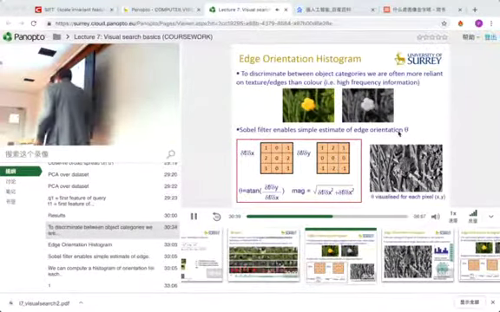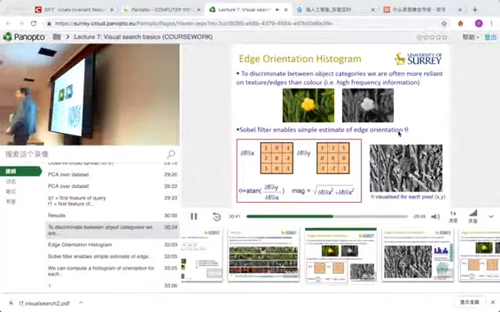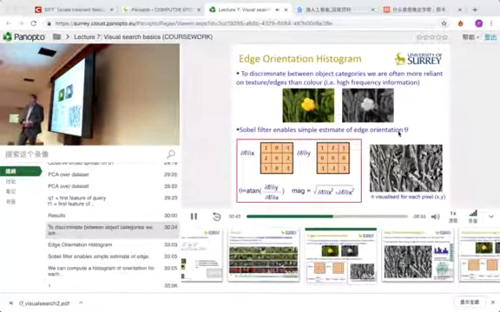Okay, so we looked at that color gridding example, and we saw that it did better, at least qualitatively, than the global color histogram. But actually, there is another way we can go about computing descriptors that, rather than taking into account the color in the image, takes into account the texture in the image, which is basically the edge structures in the image. We call that texture in computer vision.